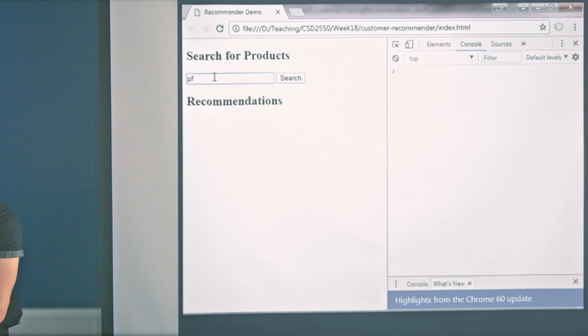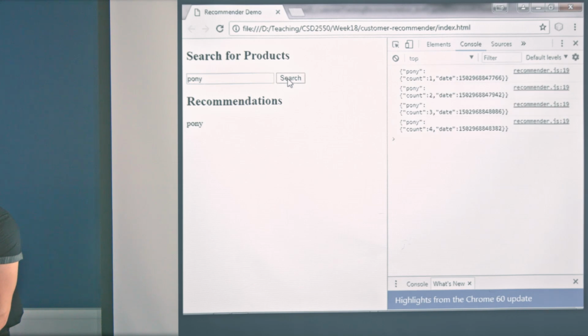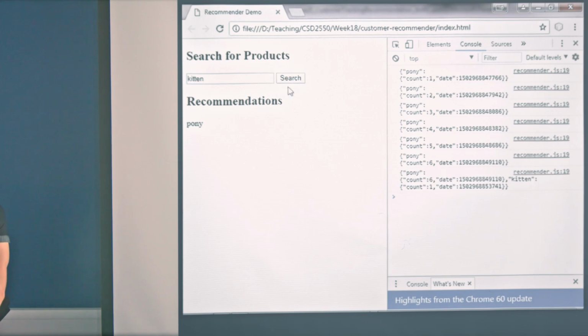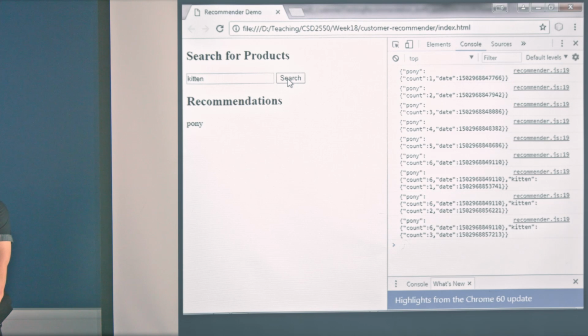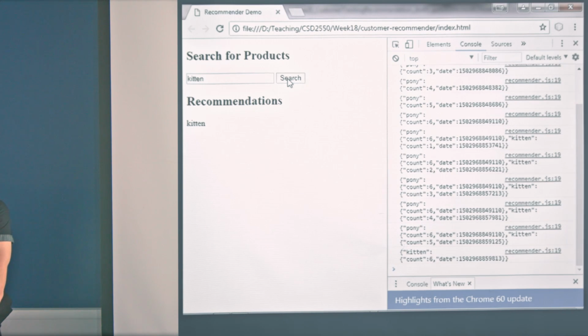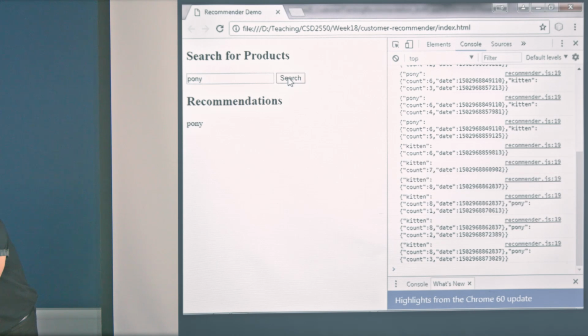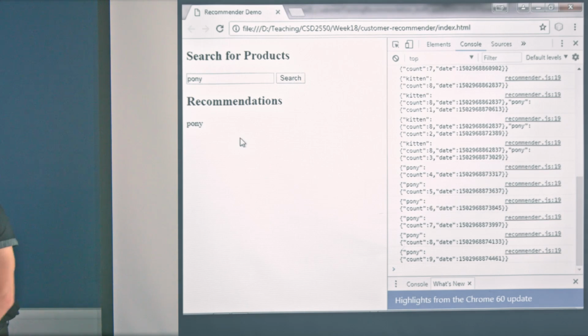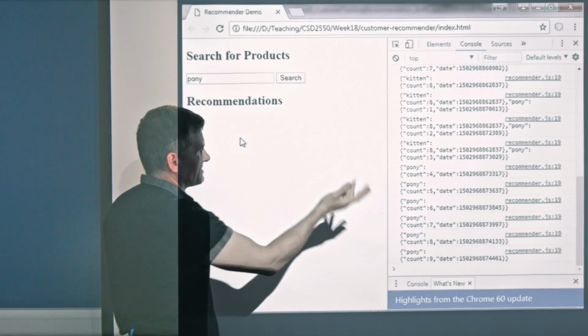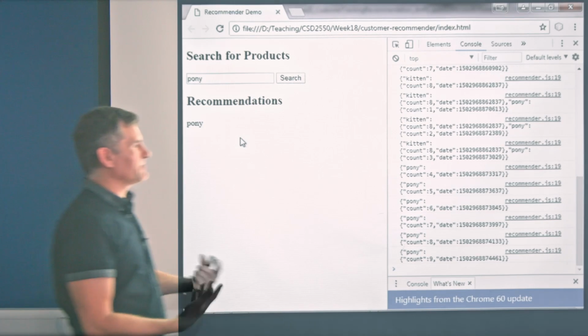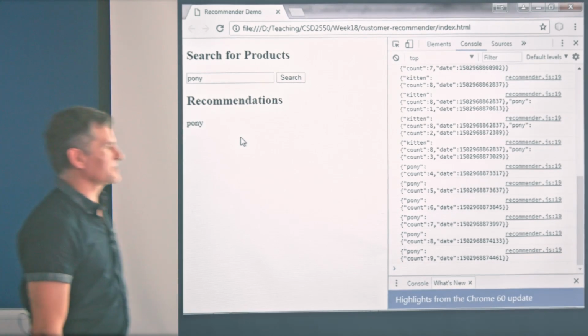So if I search for pony a few more times, it's going to pick the most popular one. If they're both valid, we've got pony and kitten. Eventually it's recommending pony now, and ponies become more popular. I'm searching for kitten here, actually. What am I doing? So kitten now has a count of 8, and pony has a count of 9. Then it's recommending pony because there's more, and the kitten has timed out anyway. But you get the general idea: the keywords are timing out, and it's recommending the most popular one out of the ones in its current list.